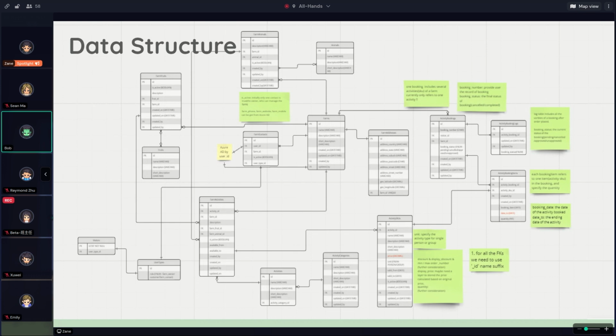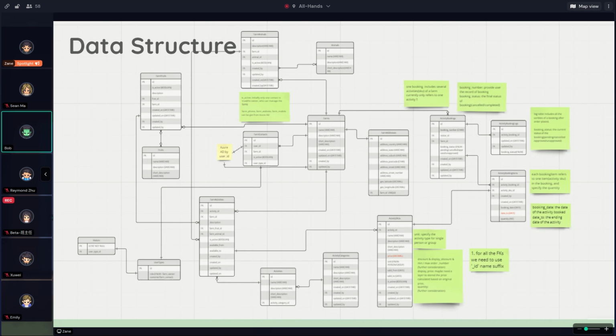The first one is the user. The user entity stores information about each user in the system, identified by a unique ID. Other fields include the email, role, display name, first name, and last name. The user can also upload an avatar, and the avatar information is stored via a relationship with the image model. And then is the farm.